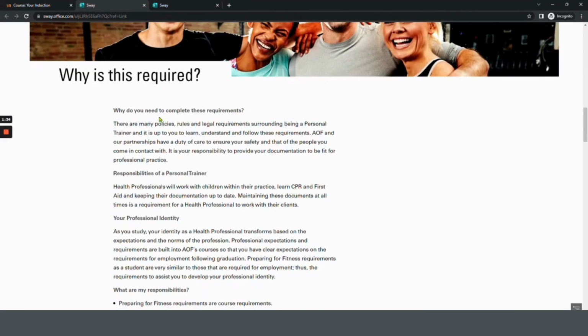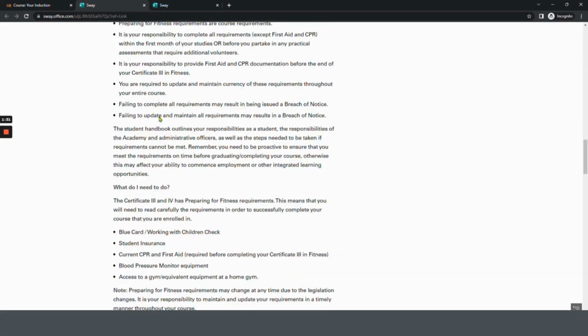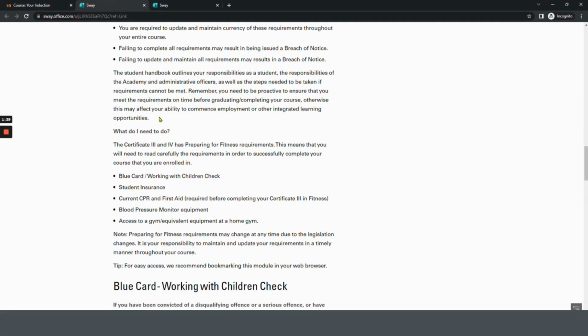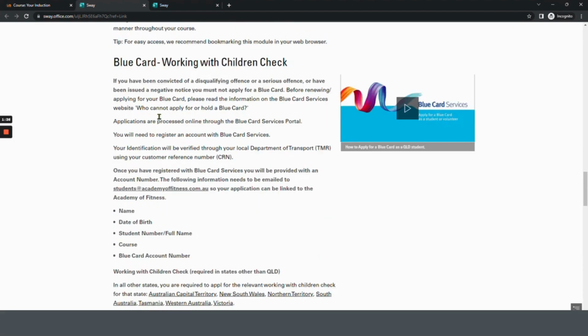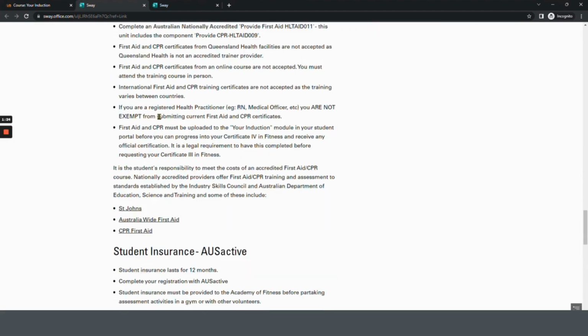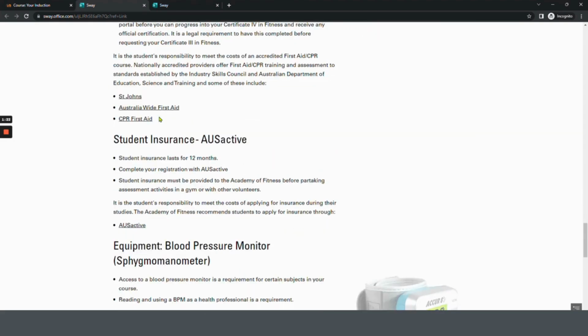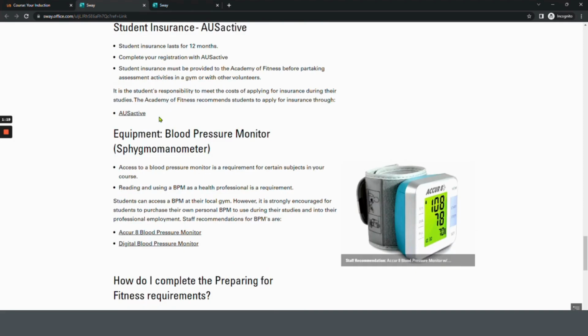It does go through everything that is required, what is expected from yourself as a student, and what will be needed throughout your studies and also beyond into employment. So this is really just here to prepare you for the new courses, and also just to set that really good pattern of behaviour in making sure that you're on top of your paperwork in terms of your first aid and CPR, and so you're not really going to be blindsided by anything that you weren't aware of when leaving the academy.